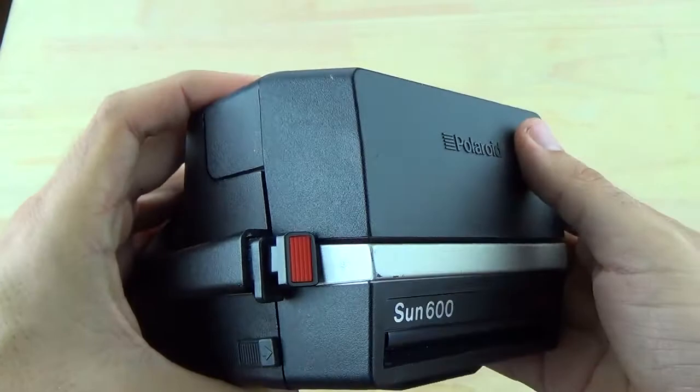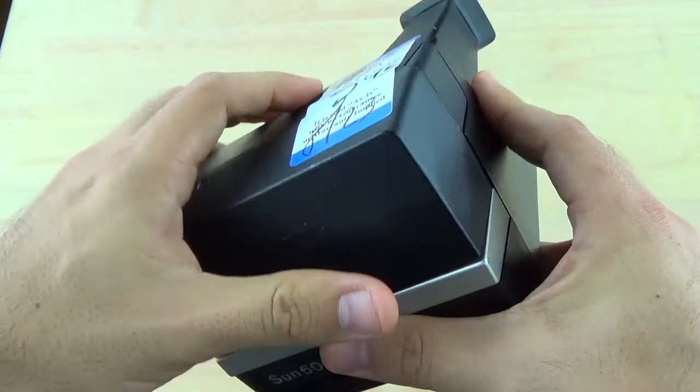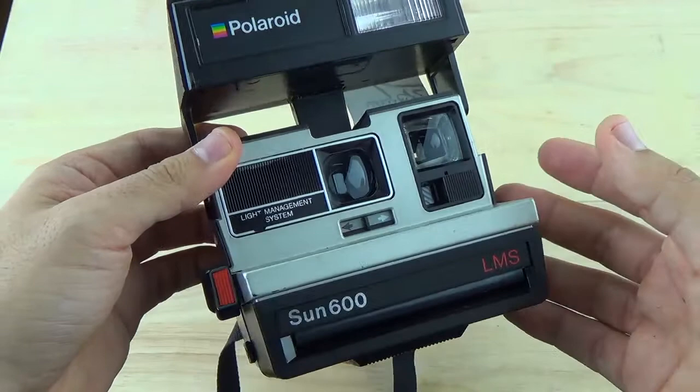So if you're in the hunt for one of these old cameras, I really recommend that you go to thrift stores and garage sales very often and see if you can find one. I wanted to make this video just to show you a few things that you should look for when you find one of these old cameras at the thrift store, just to see if it will work or not.